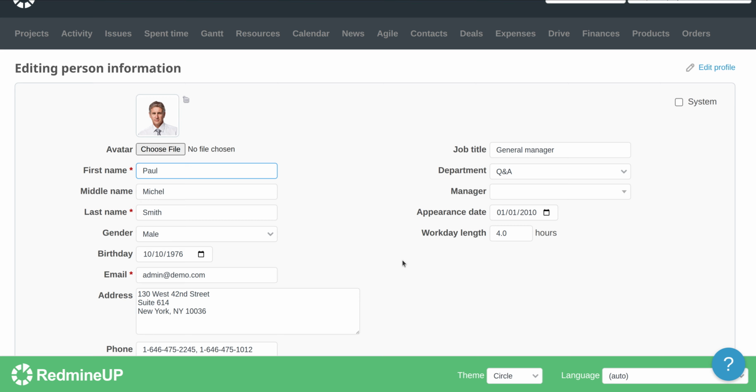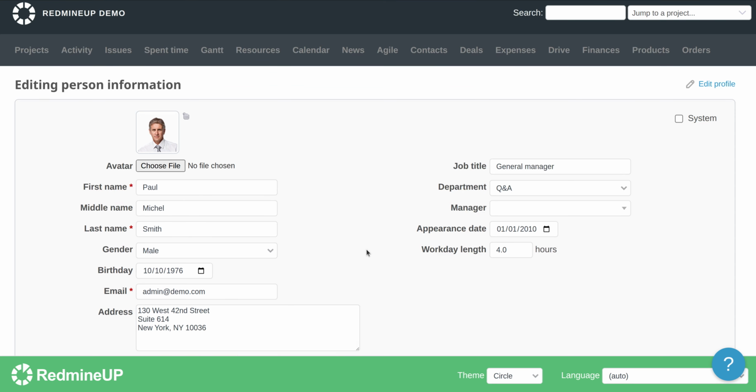An important thing here to say is that the user level overrides the global one. So here in our example, we have 8 hours of global setting, and if we set here 0 or nothing, then this guy will have 8 hours workday length. However, if we set something else here, in our example 4 hours, then this guy overrides the global setting and his workday length per day is 4 hours. So I'm going to show you this so it will be easier for you to understand it.